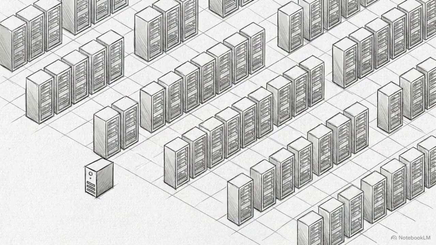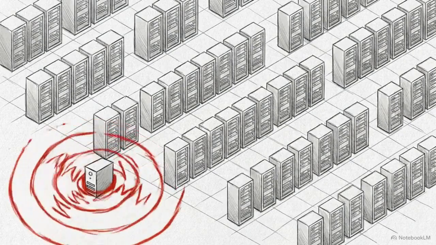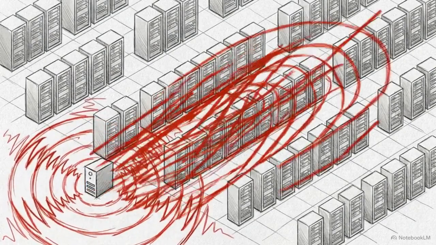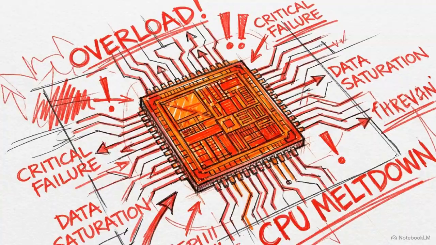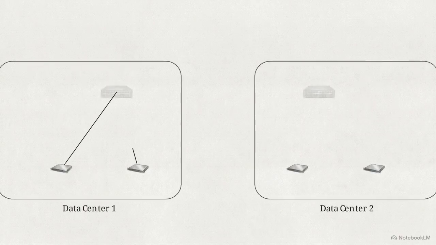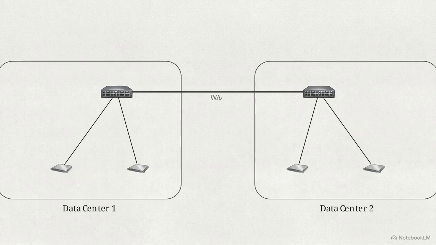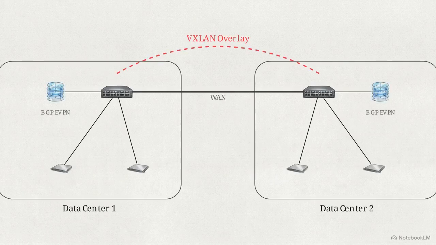When network architectures scale to massive software-defined cloud models, the baseline flood and learn broadcast model becomes an immediate liability. A single ARP broadcast propagating across tens of thousands of virtual machines will instantly saturate switch CPUs. Modern data centers extend Layer 2 networks across global Layer 3 boundaries using overlay technologies like Virtual Extensible LAN, or VXLAN. In this diagram, we see how VXLAN prevents broadcast storms from destroying the wide area network.